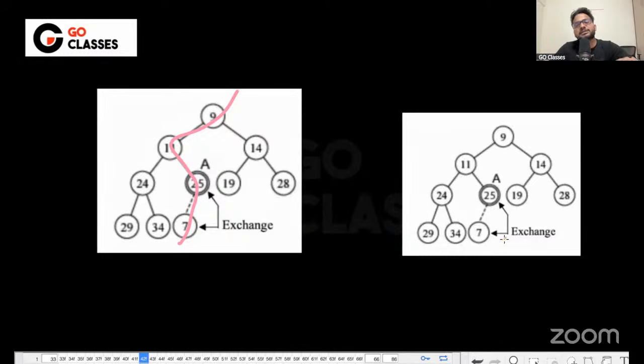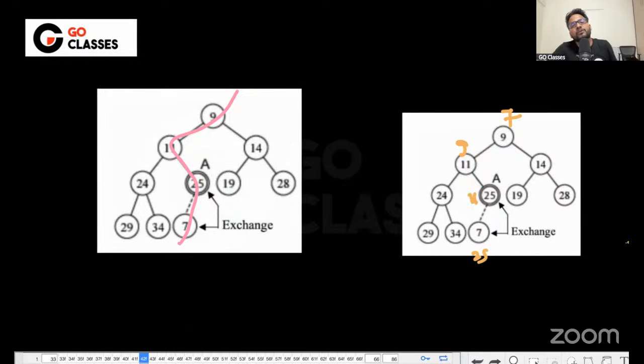You just see that you can treat this path as sorted. It will always be sorted, right? In the sorted order, where will the 7 come? Obviously, 7 will be here, so you can just treat it like that. Everything will get sifted down, and 7 will be here. This must be sorted, and 7 will be at the correct position of the sorted array. So 9 will come here, 11 will come here, and 25 will come here. Everything else will just go one position down.